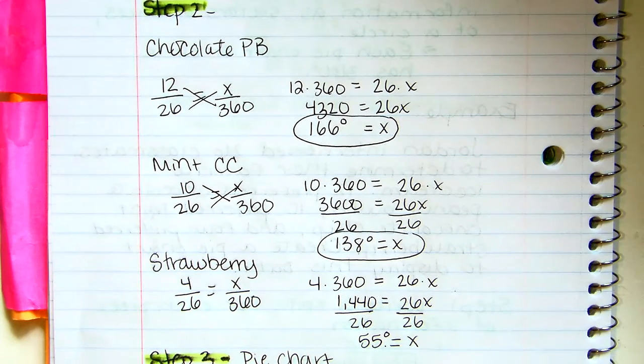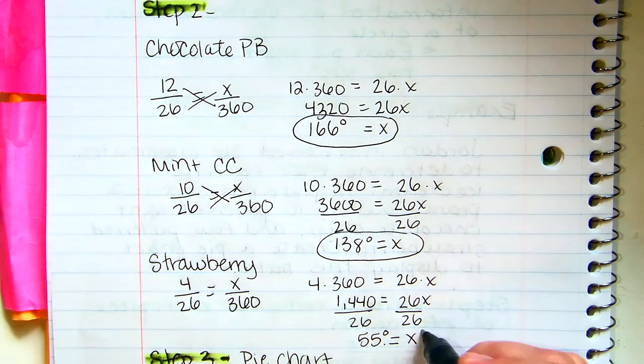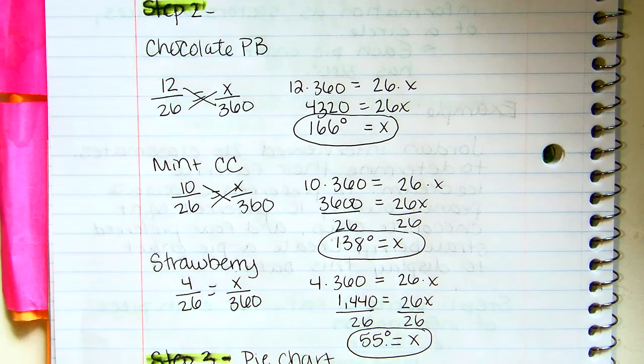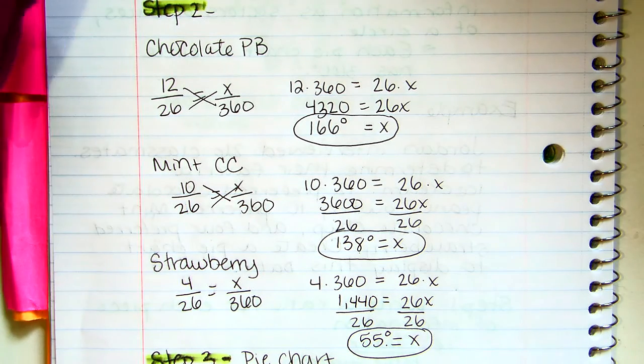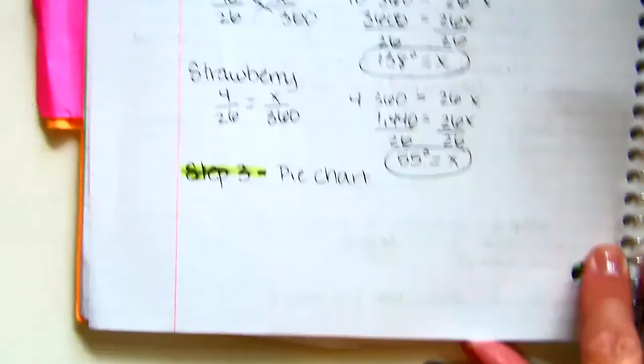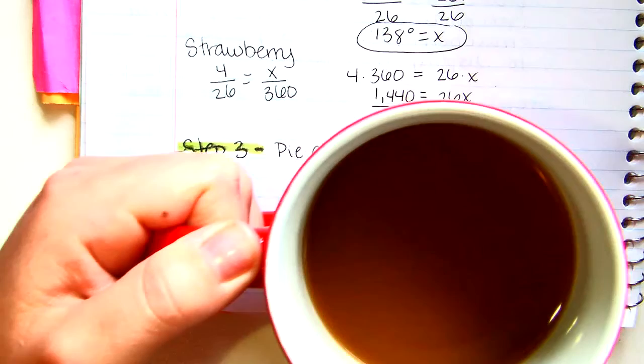Now, what we're going to do from here is create our pie chart. If we had those protractors with us in class, we would complete full measurements of these degrees. What I'm going to need you guys to do is do this to the best of your ability. So I'm going to take my coffee cup here, and I'm sorry, you're going to see my coffee cup for a sec, or the remnants of my coffee cup.